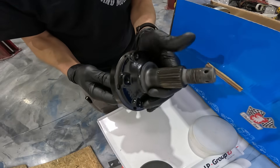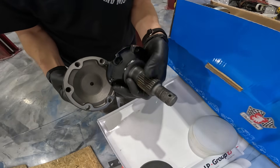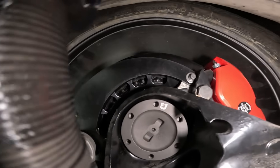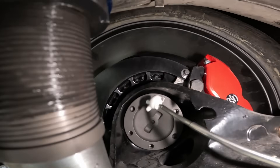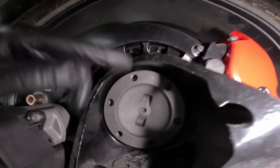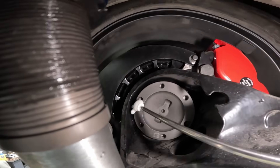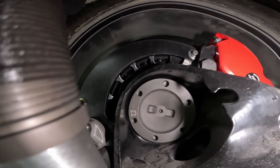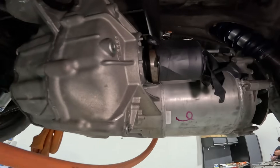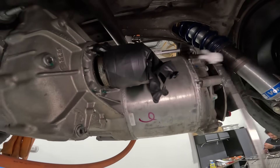We're going to get the new axle stubs in the car and make sure they clear. All the dimensions here are the same. We just have to make sure it clears the trailing arm and everything like that. We got the axle stubs in the car. We got really tight clearance around here, but these trailing arms and hubs are the same throughout the years, even the years that these were used on — it's nothing that Porsche hasn't done. I'm really happy with that and it matches the size and everything of the axles. So now we just have to get these axle stubs replaced in the motor with our new ones, and then we'll get the axles in.